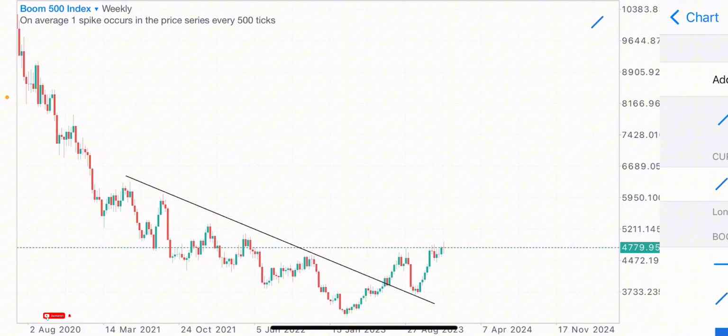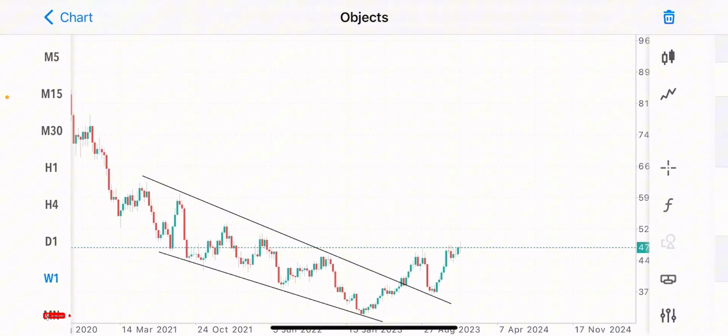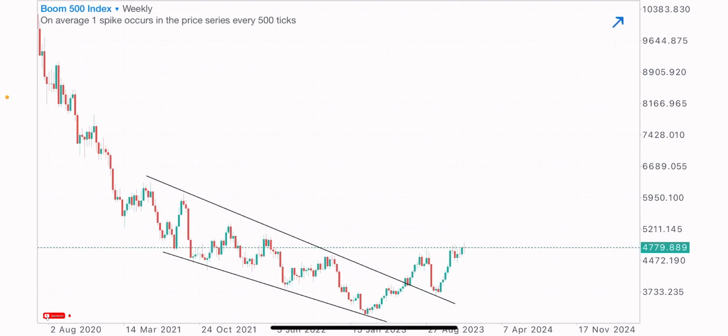Alright, so we got the market being in a previous downtrend, which I identified. We can see the previous market direction here. This is the previous market structure, which I spotted. Whenever a trend is broken, we get price move in the opposite trend direction. So we got price break out of this downtrend, now shifted from a downtrend to an uptrend.